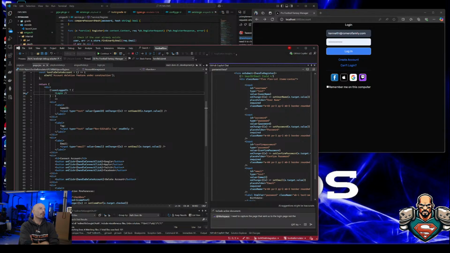Oh, and can I go to the login straight from the account? I would always go here because I would be redirected to the account page. The account page would redirect me to the login page because my login is a component. My login is a component, not a page.